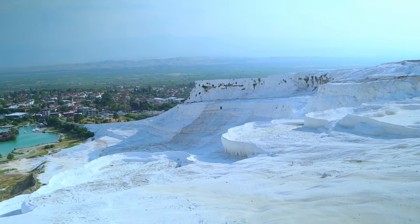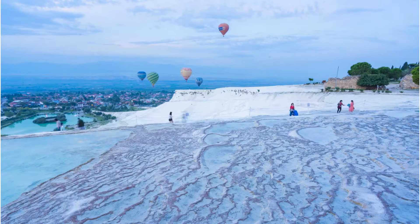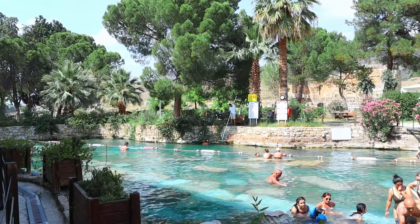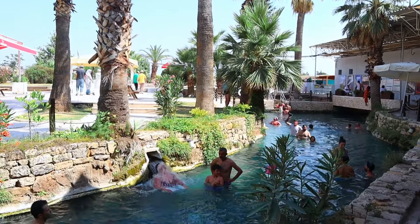If you love sightseeing, I think you should come here. The calcium carbonate deposits and the beautiful blue water on top actually look quite pretty. You can come see the Cotton Castles, see the Cleopatra antique pools and take a dip in there. Cleopatra used to take a bath here, and if you look at it, it looks like an actual luxury swimming pool. But the reality is it is not man-made — it is a natural pool. At the bottom of this pool, you will find remains of volcanic eruptions and earthquakes.